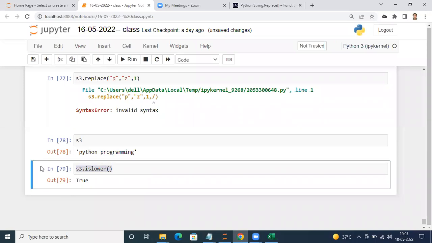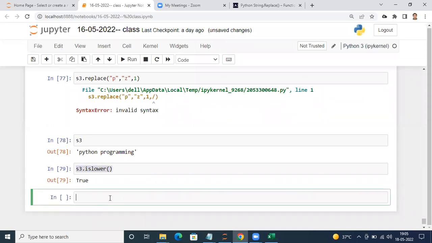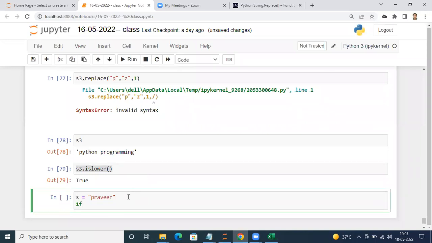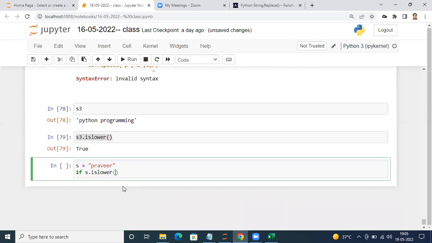For example, suppose a string. I mention a string, my name, Ravir. And then I want to check S dot isLower.